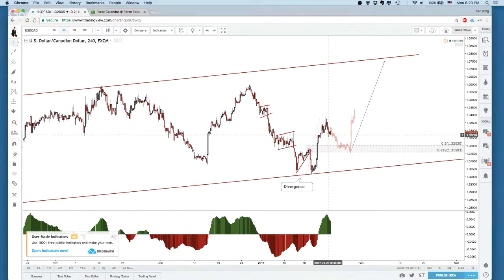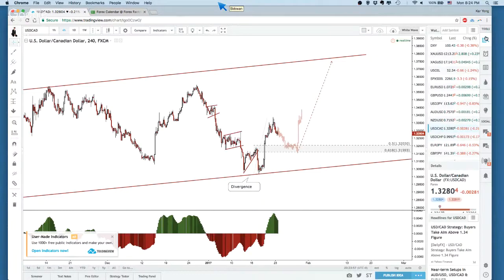All right, when the dollar index weakens, this dollar Canadian will come down, and then after that, when the dollar index decides to rally back towards 106.20, this is going to fire off towards 1.37 as well. So this is for dollar Canadian.